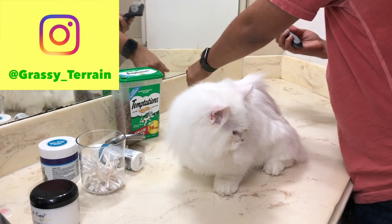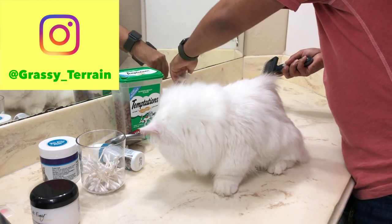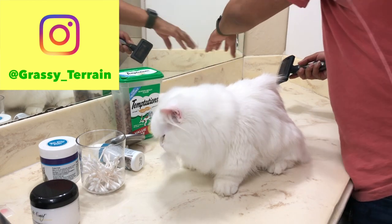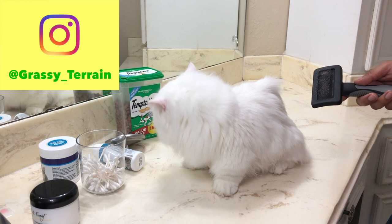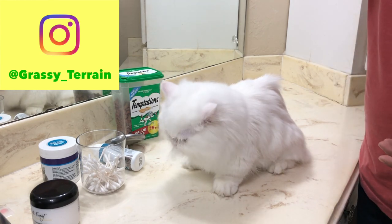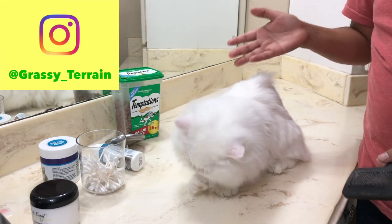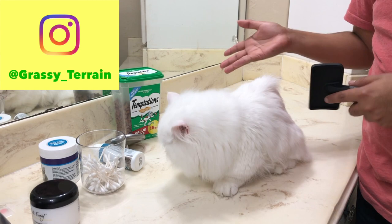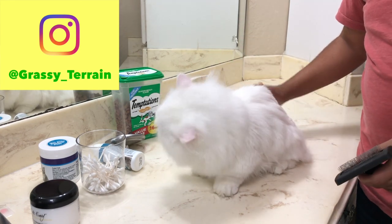One thing I did learn as well, you will notice that he will be shedding more hair during the warmer days or even summer, because obviously it's hot, and in the cold days, like winter, he will not shed that much because he's trying to retain it.